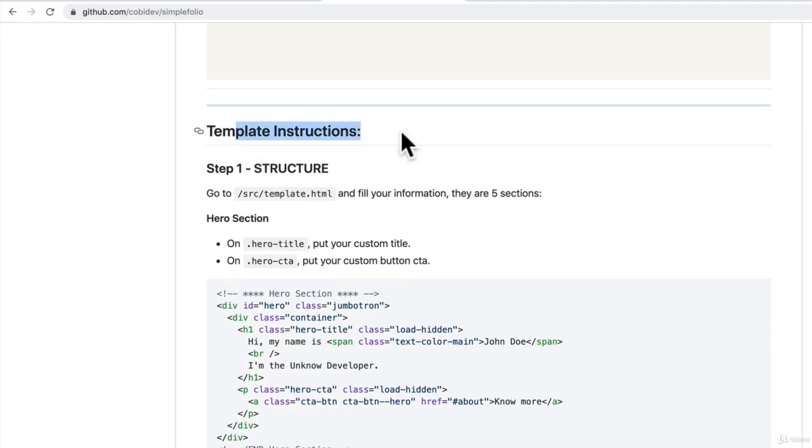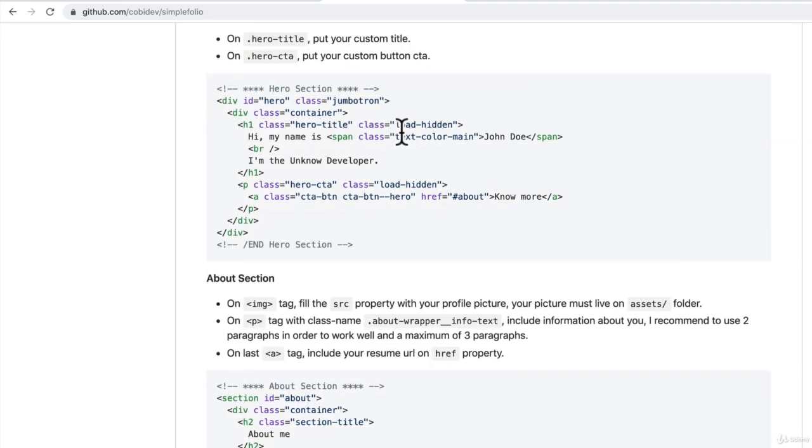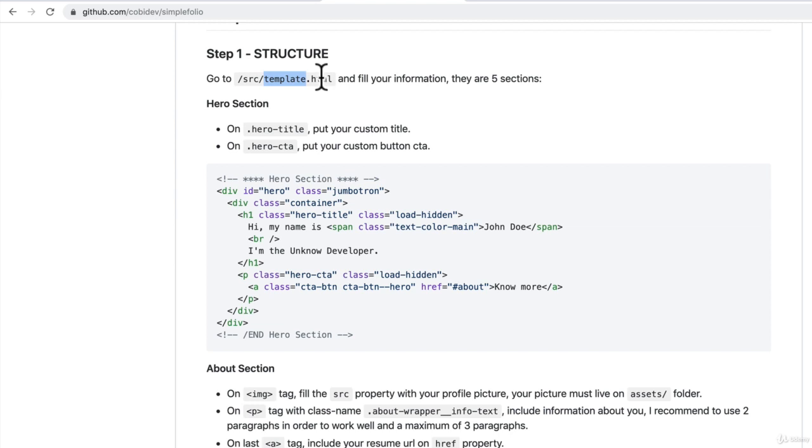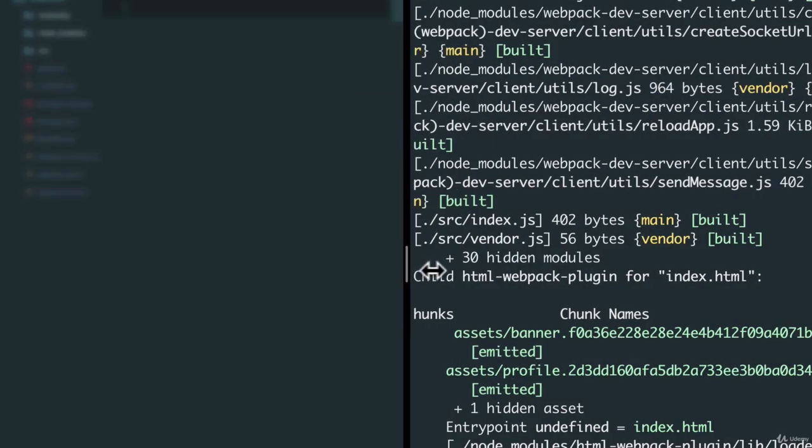So it actually tells us exactly what to add, and we have enough knowledge now to be able to understand this, right? So it looks like we can change things in the template.html and change the hero section, which is the main section, with our hero title and hero CTA, which means call to action. So let's do that.